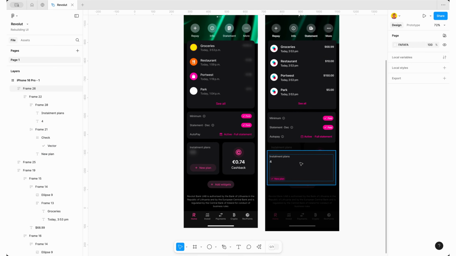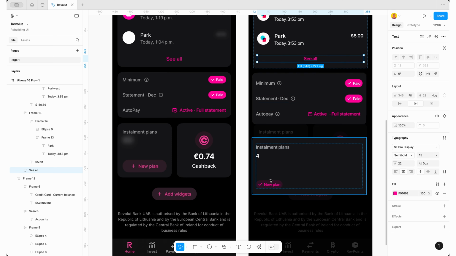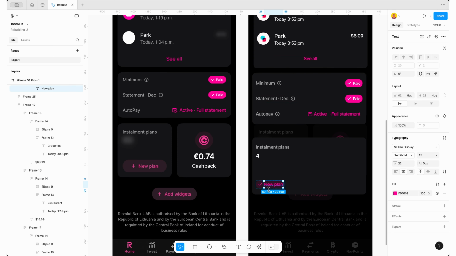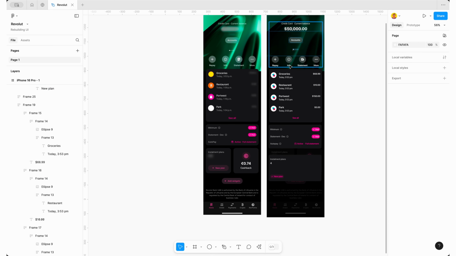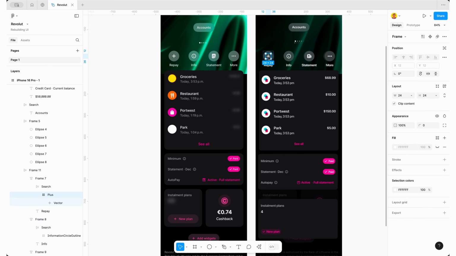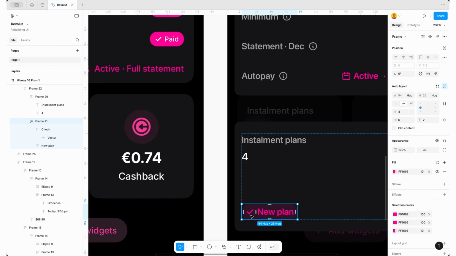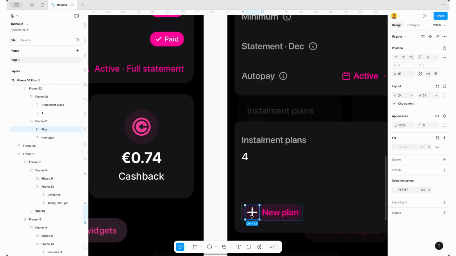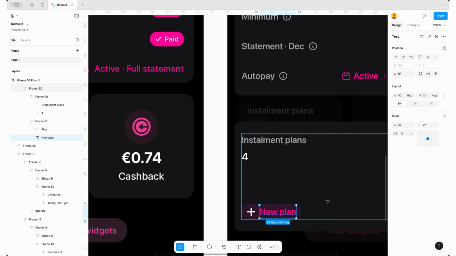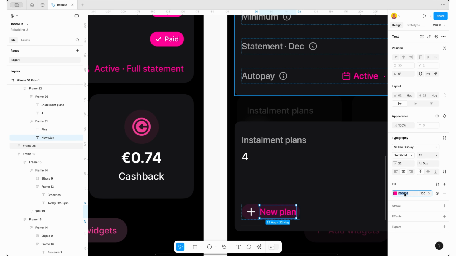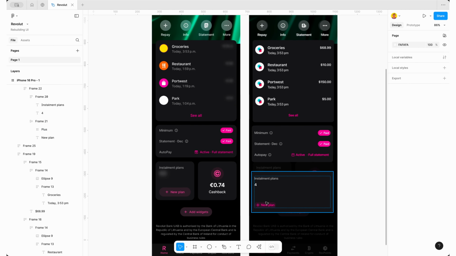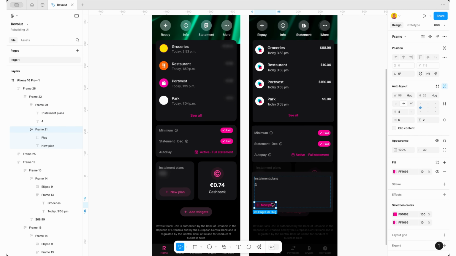Yeah, I think this font should be same as this save plan, and we need an add button icon, so I'll just copy the icon from here and paste it here. So yeah, I'll change the colors to the pink. I don't know, why am I liking this pink? Yeah, this looks nice.